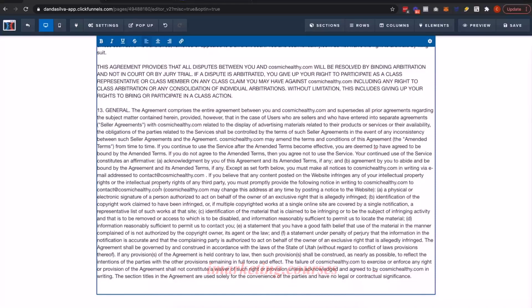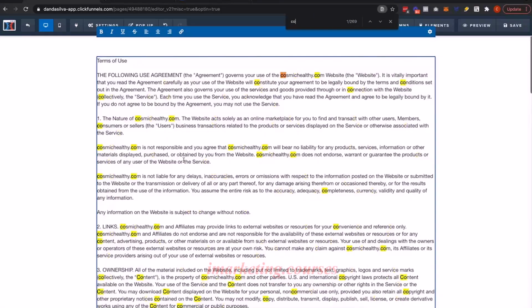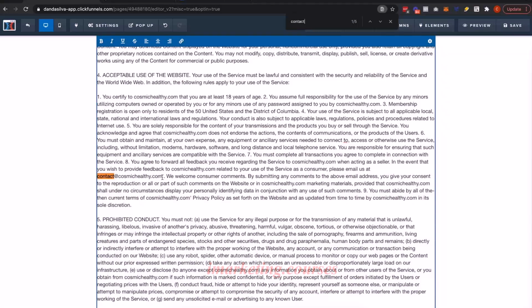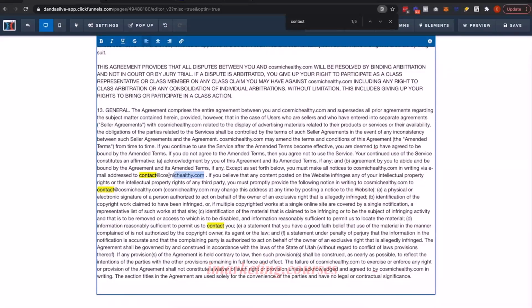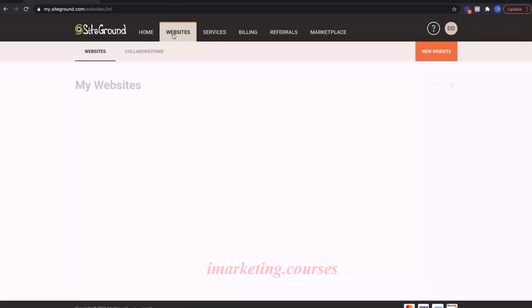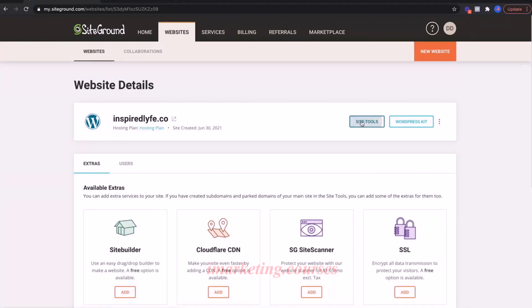So you'll notice over here that there's a contact, right? So if I just search contact, it'll have a website like contact@yourwebsite.com. So how do you create this contact email? Well, very simple. You're going to go to your SiteGround, just click on websites, and then you're going to click on Site Tools.